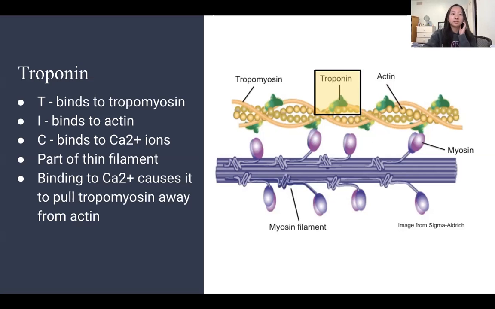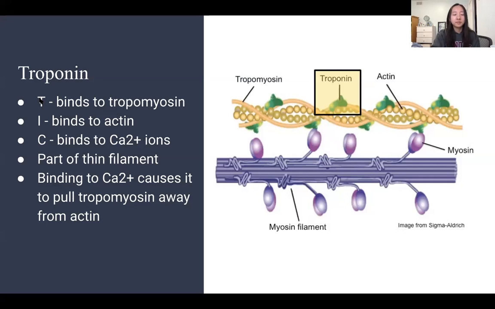Troponin has many different functions. One part of troponin is going to bind to another protein called tropomyosin, which we'll talk about in the next slide. Another part of troponin binds to actin. If you remember, we were talking about that site or region on actin that binds to the myosin head at resting state. Troponin actually prevents actin from binding to myosin. Finally, the last part of the troponin molecule binds to calcium ions. I'll talk about calcium ions a little more later, but just know that calcium ions are really important for starting muscle contraction.